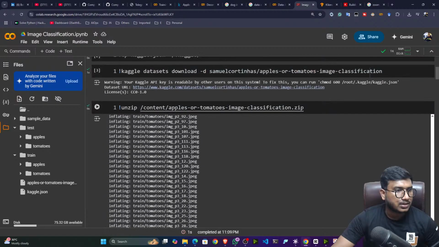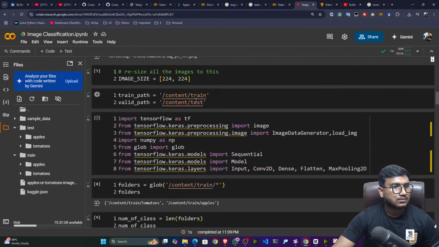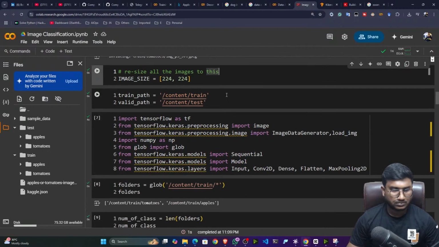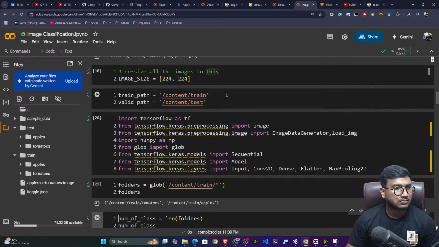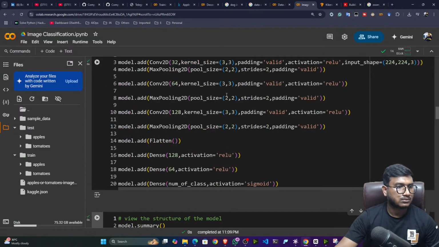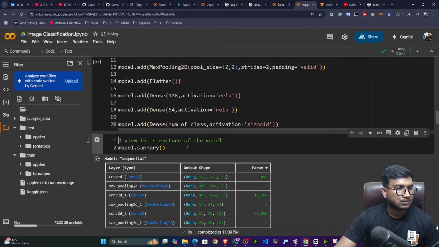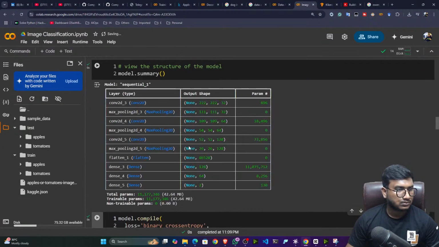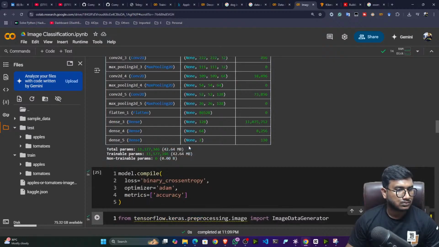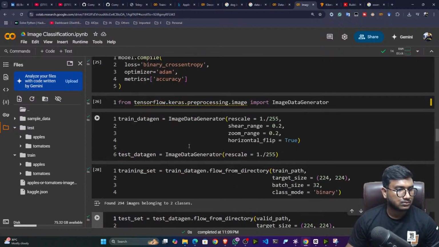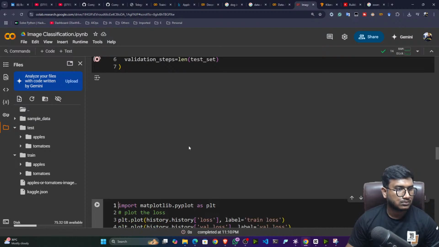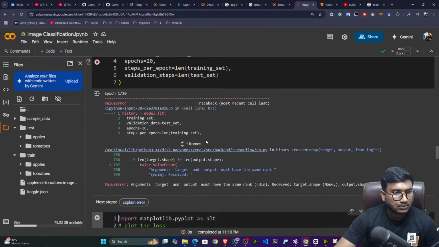Let me execute it again. Target shape is equal to none.